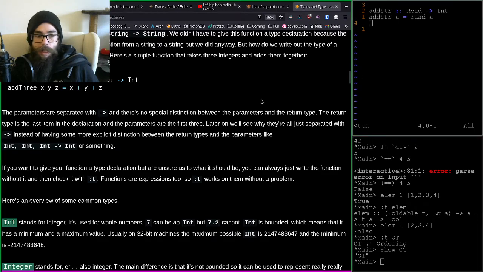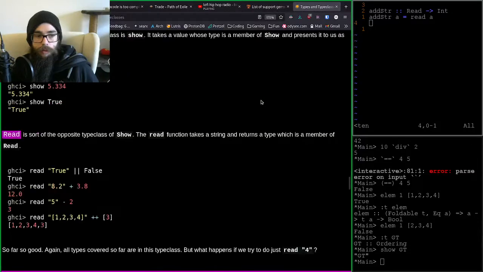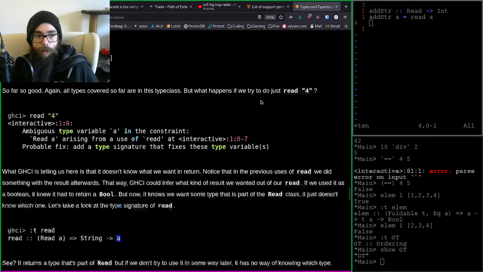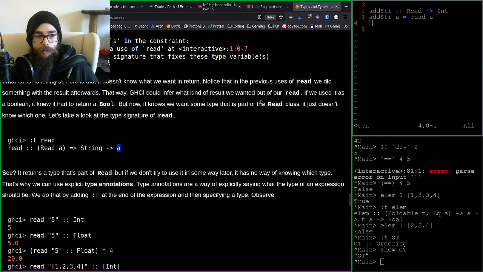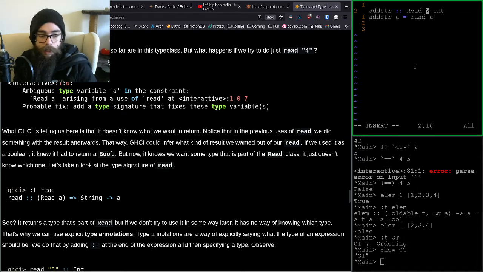Read is not a type? Is it not? Wait, where are we? Oh, right, it's a class constraint. Right, it's a constraint, so we need this thing.